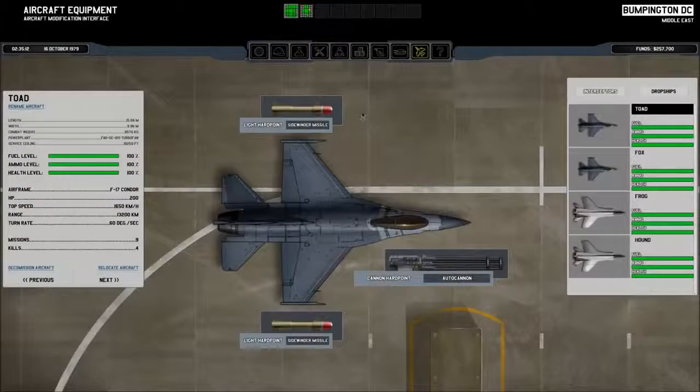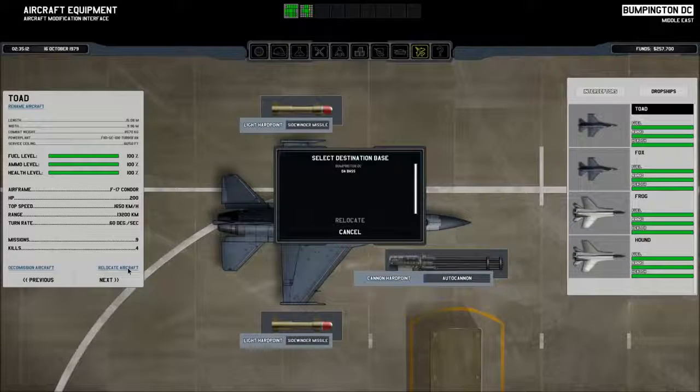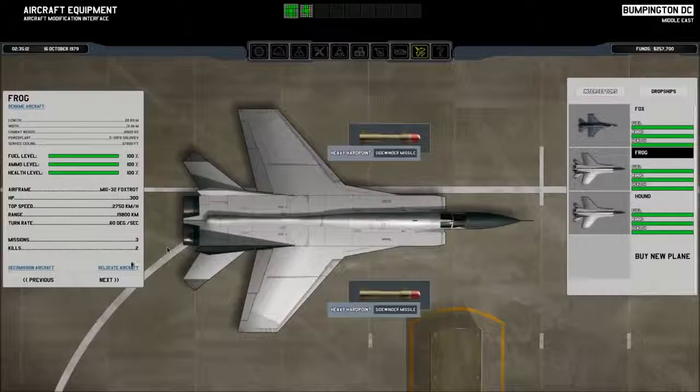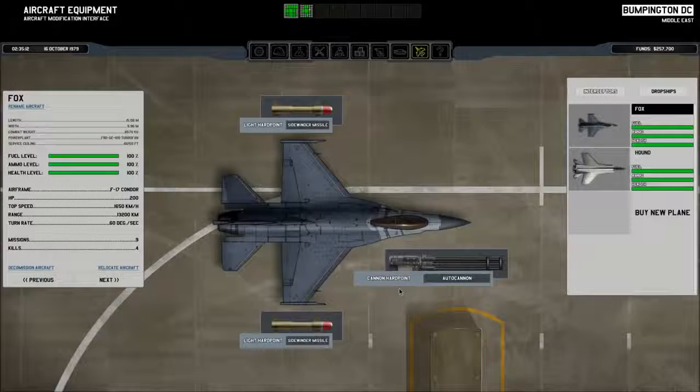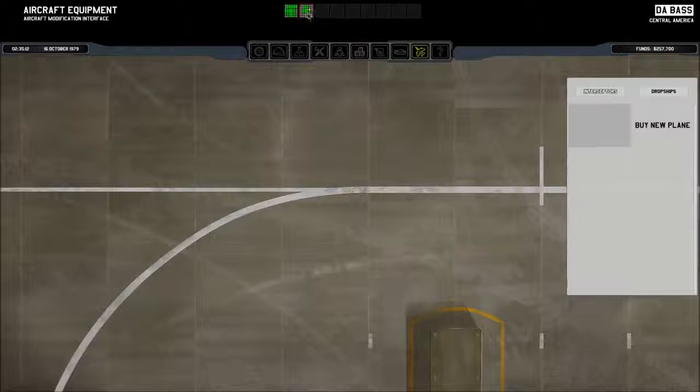Alright, we want to go to our hangar now. And I think we're going to send Frog and Toad over. We're going to transfer them. We're going to relocate the aircraft. And we're going to send them to the base. And let's do Frog and Toad. And we're going to do the same thing again. Send them to the base. There we go. And at this point, we need to hop back over to the base.